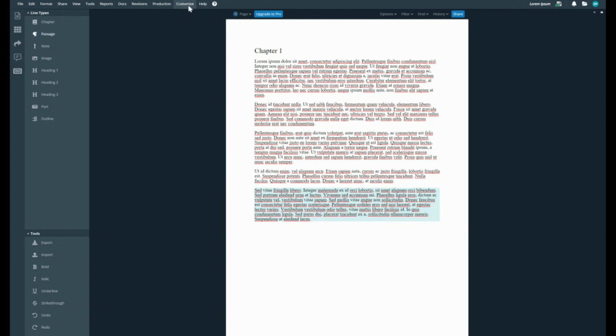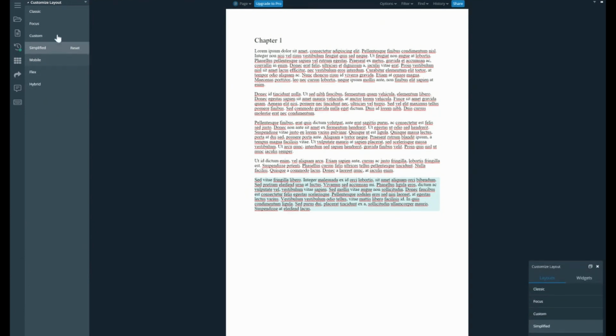If you go to the menu along the top of your screen and click Customize, and if you aren't seeing this menu along the top of your screen, you may be in our simplified format, in which case you can click this 3-line menu and have all of the same options here. So whichever layout you're using, locate the Customize menu, and then go to Format.